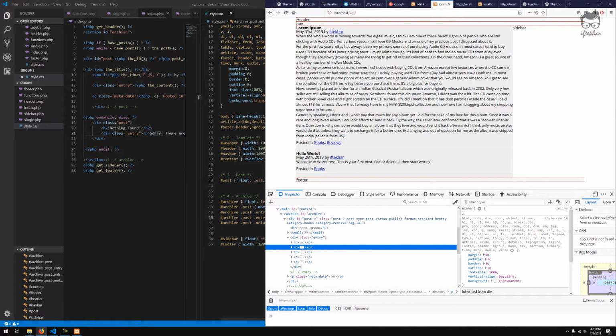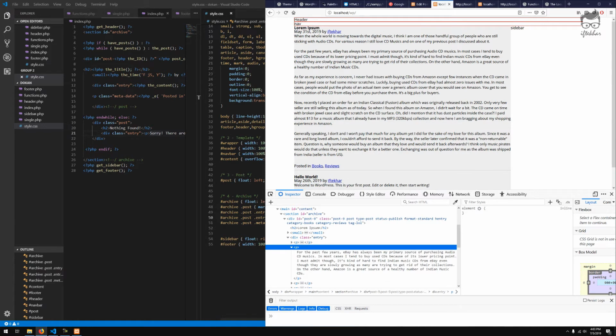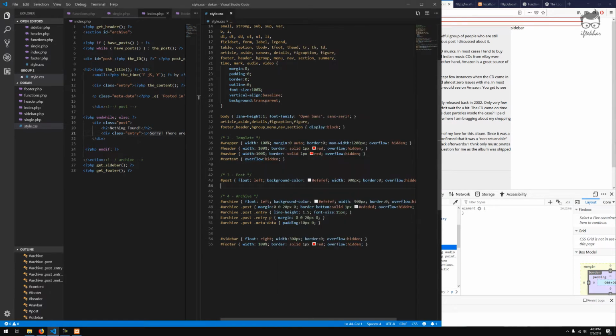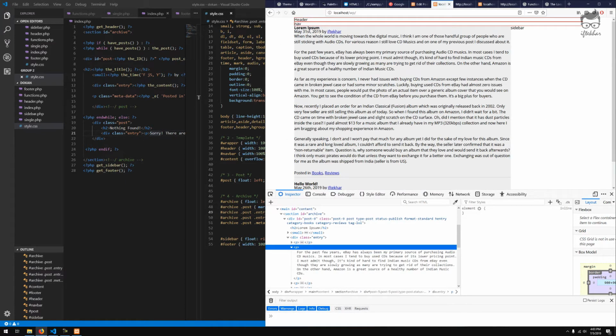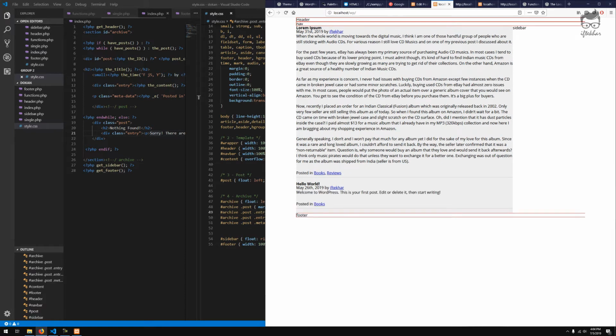Let's refresh this page. Now it looks better. So for the font size, I think it'll be wiser to use 16 because 15 seems to be a little bit smaller. Now I think it looks much better.